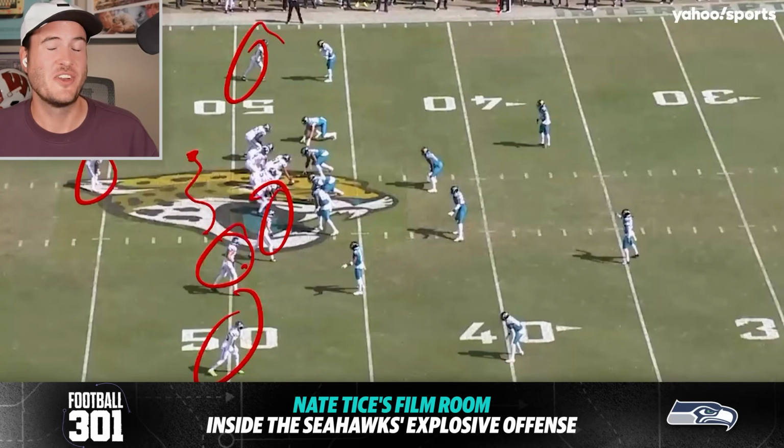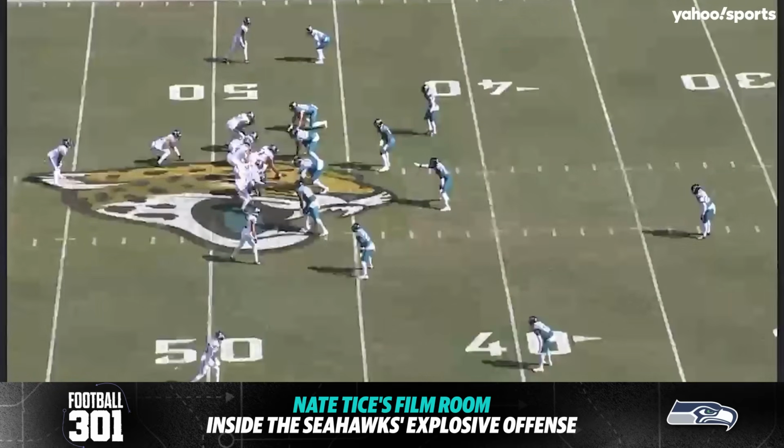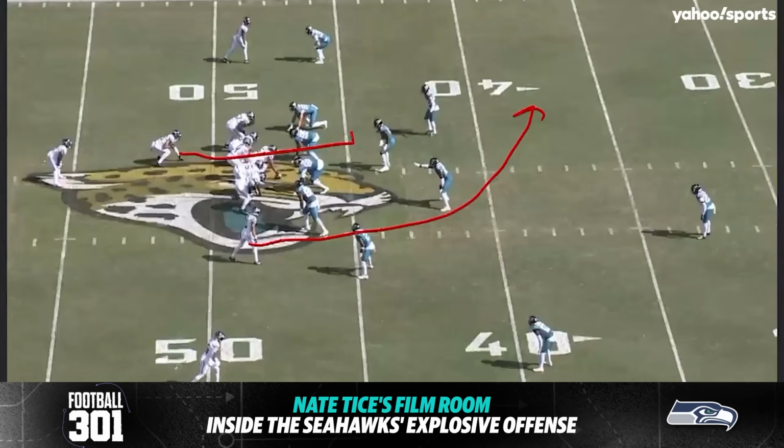But Cooper Kupp is going to get a juicy target here on play action, what's essentially a pop pass. So after you motion A.J. Barner back, you see him as a fullback right here. You see even the Jaguars linebacker, Devin Lloyd, kind of stepping up, going, all right, I'm going to have to fit up on him if he comes and blocks me. So when we get this play fake, we're just going to get a little pop pass behind. You get the run action from the back, and he breaks out over here. These linebackers, this safety, again, are going to fly up because they think they have to fit that run. That's a lead run that the Seahawks offense does from time to time.